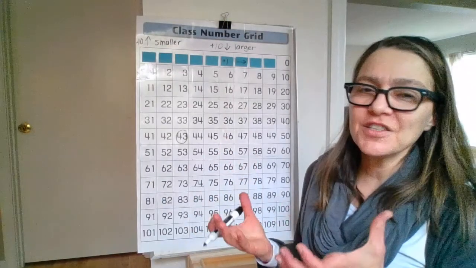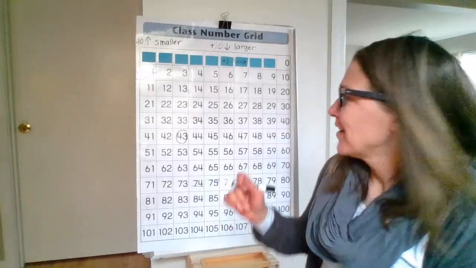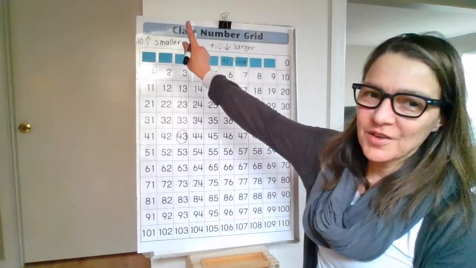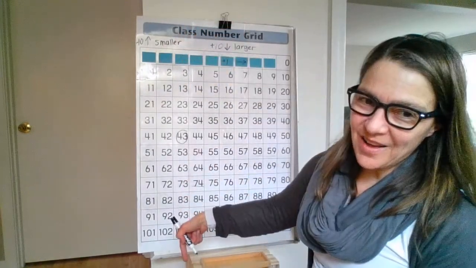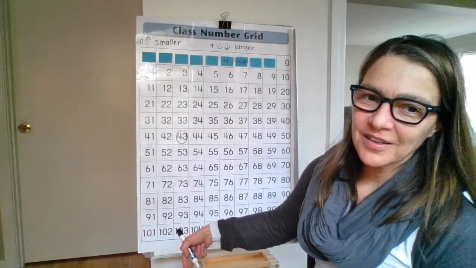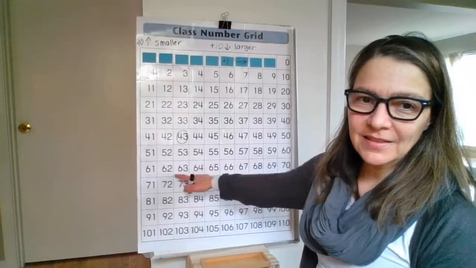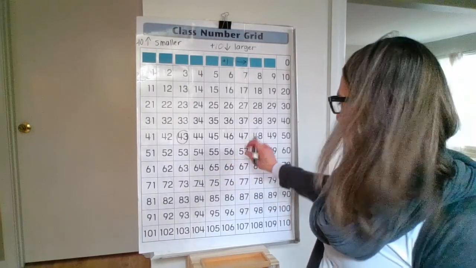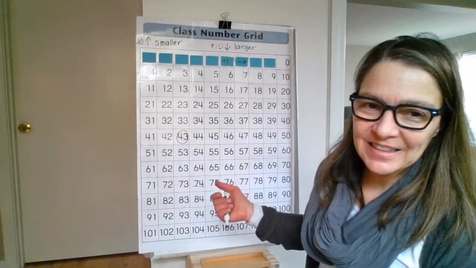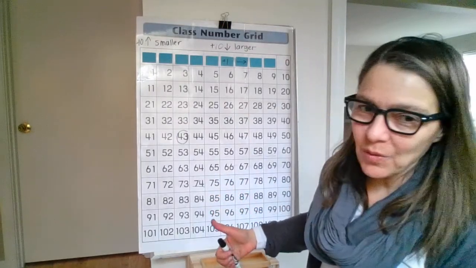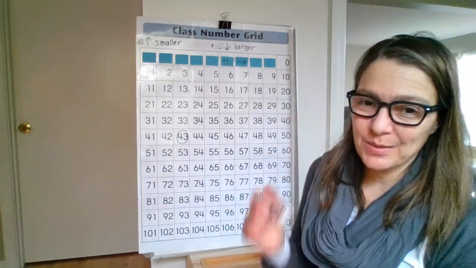It's kind of opposite. You have to shift your thinking. And if you're just learning English, it might be challenging. But when you go this way, you're making it smaller. And when you go this way down, you're making it larger. You're increasing. One row is always 10. When you skip a whole row down, you're increasing 10. And when you skip a whole row going this way, you're decreasing 10. You're making it smaller by 10.